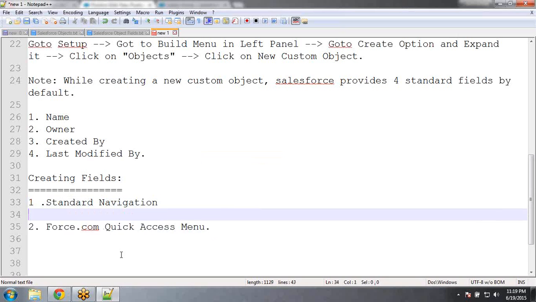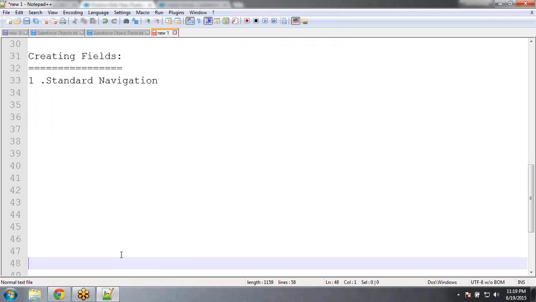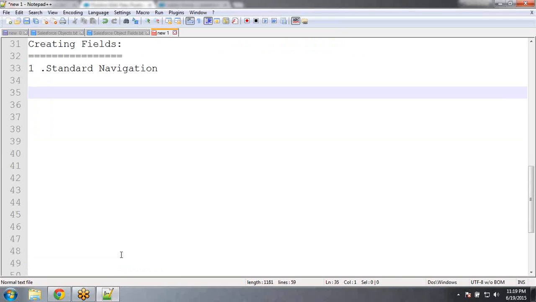Okay. Now, coming to the standard navigation part, we will see.